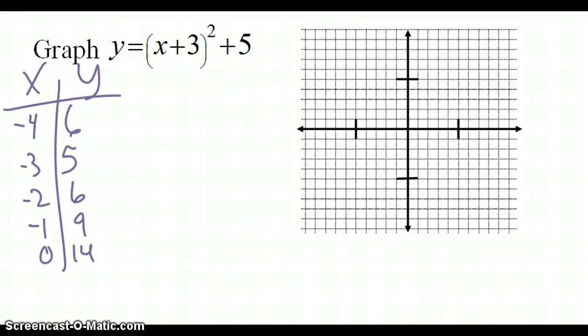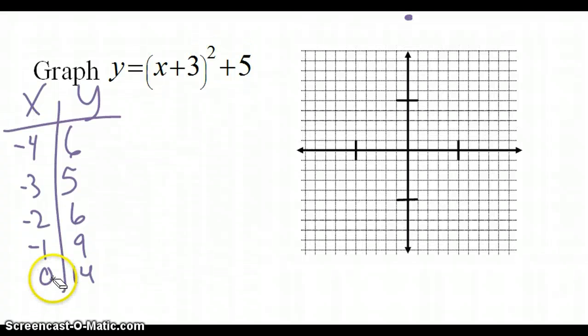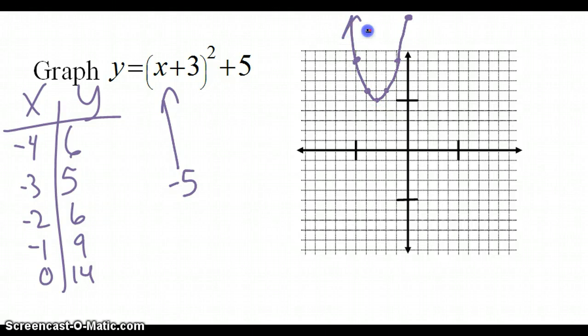All right, so we have already got the (0, 14). I went ahead and did this on my own, so you can pause the video and do these if you'd like. So (-1, 9) is going to be on our parabola, (-2, 6), (-3, 5), (-4, 6). And if I want to see more of it, I'll just keep plugging and chugging. So if x is -5, then I would have (-2) squared, which is +4, plus 5, 9. So (-5, 9) is another one. All right, so now I can see what this parabola really looks like.